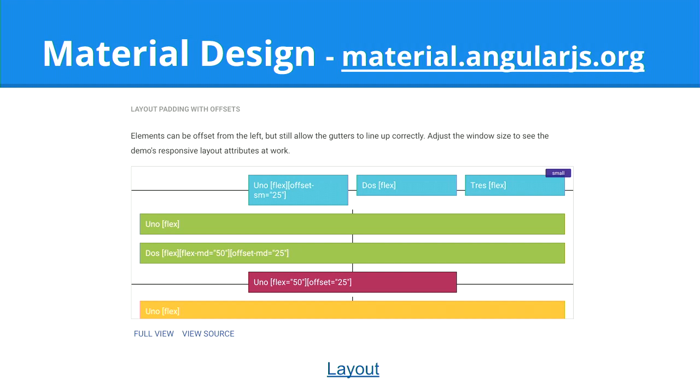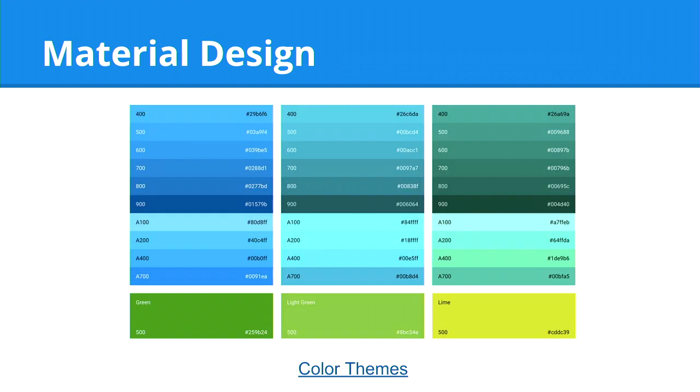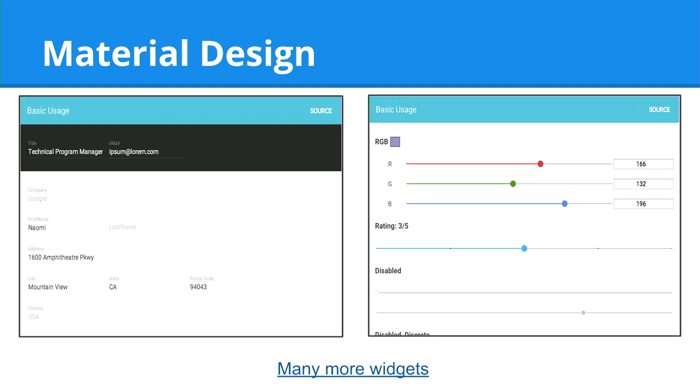Some of the things that we finished are layout. We built a very nice Flexbox-based layout engine that is very versatile and allows you to build applications both for desktop and mobile. We also added support for theming. This is just the first wave of customizations that will allow you to do for your applications. Really cool stuff, and there's more to come. And we're continuously working on widgets. So we have pretty good support for basic form controls, things like progress bars, tabs. I think we're currently working on menus and things like that. So you can check out what we have on the website.